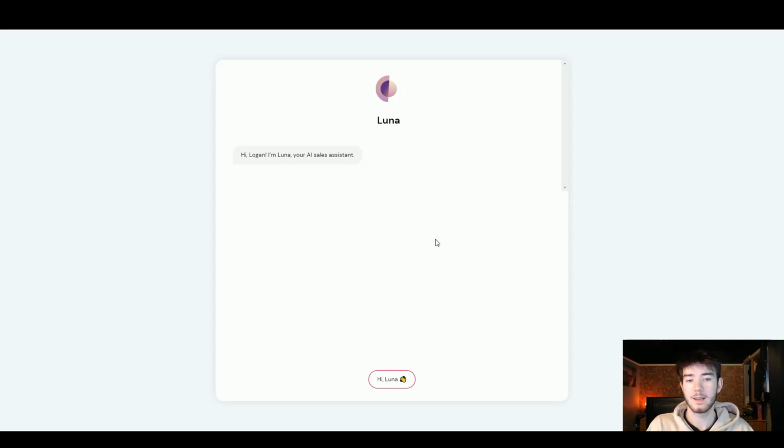So what you do is go through this section right here where you're talking to the AI sales assistant. I'm going to click this automatic response, and then it should ask you some questions about your business. You want to fill this out as quickly and as accurately as possible so it can really help you in your business. I'm going to run through this just so I can get onto the main section of the software. So there you go.